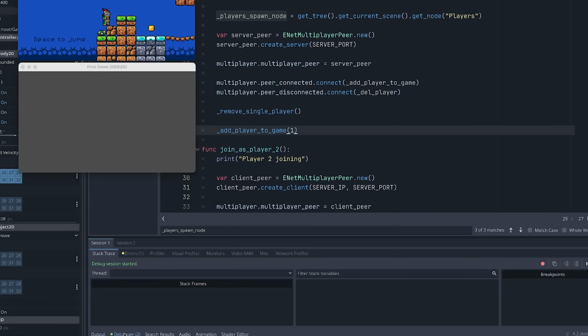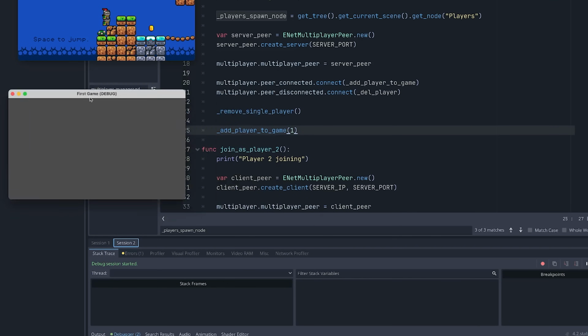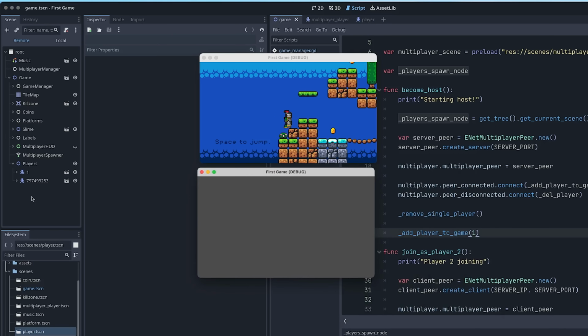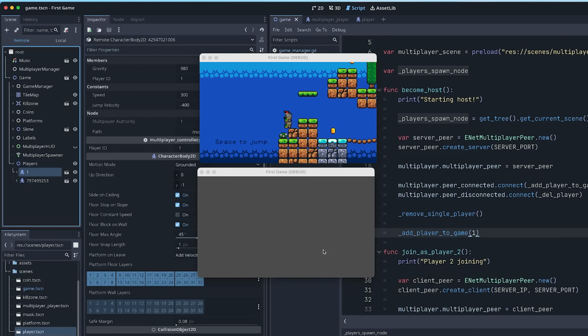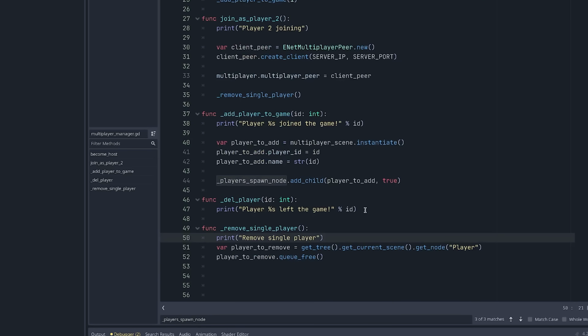And if you go under the debug tab, that's for session 1. If you click on session 2, that's going to represent the other debug window respectively. And you can see that window also has 2 players joined as well. So we know both players are joined in this multiplayer game. So good job.